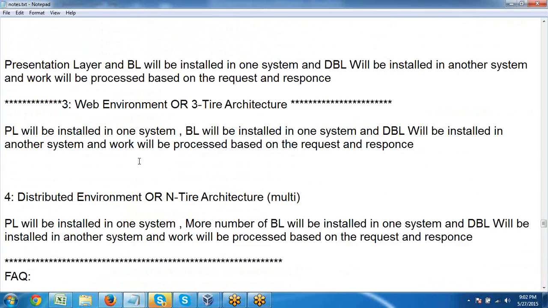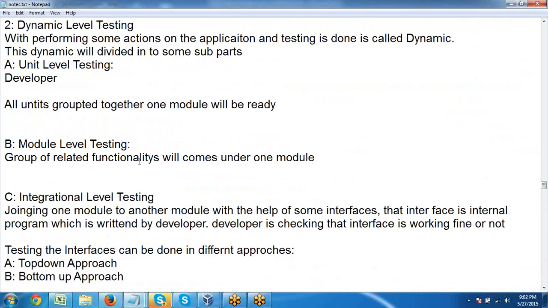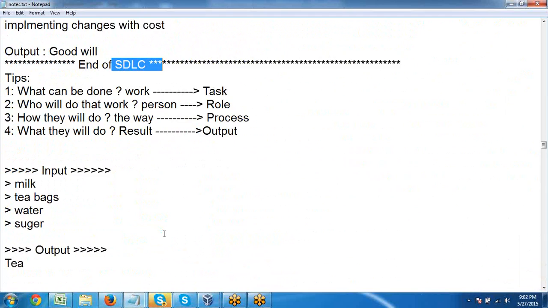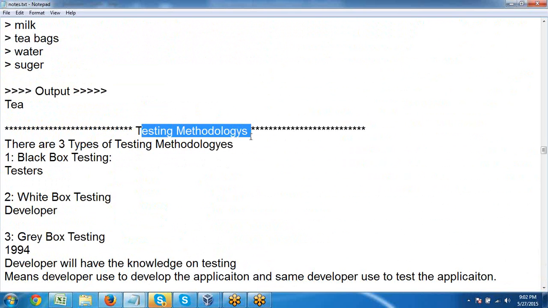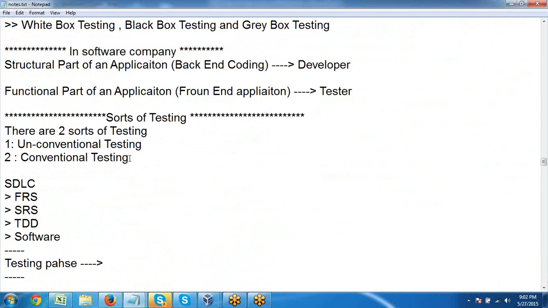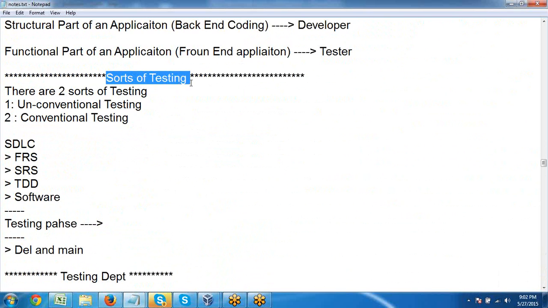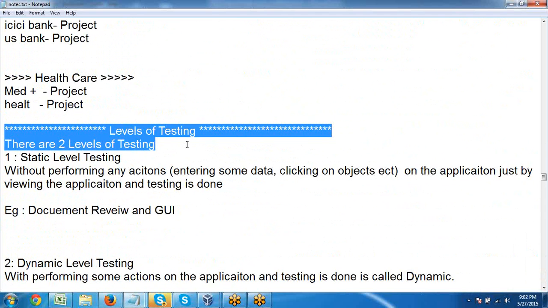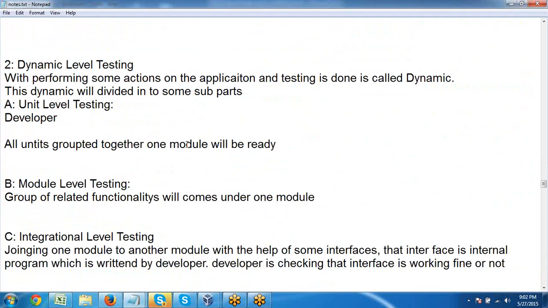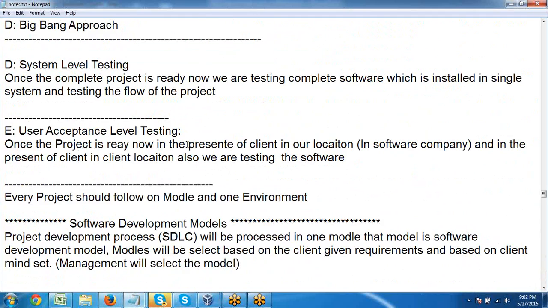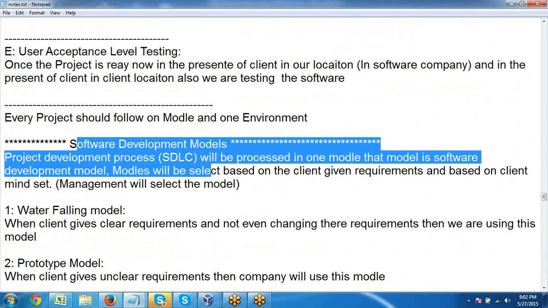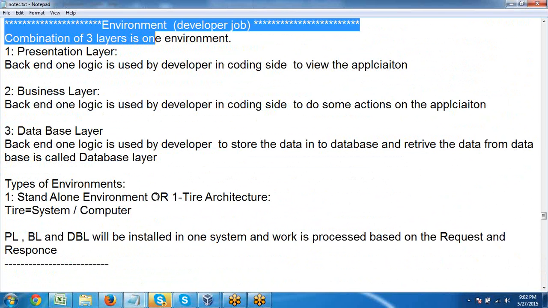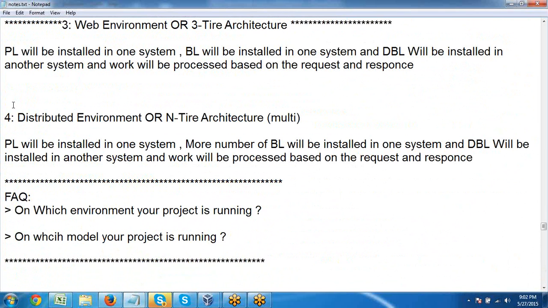Fine. Just have a look at what we discussed till now. One is SDLC, then testing methodologies, then sorts of testing, then levels of testing, then software development models, then environment.